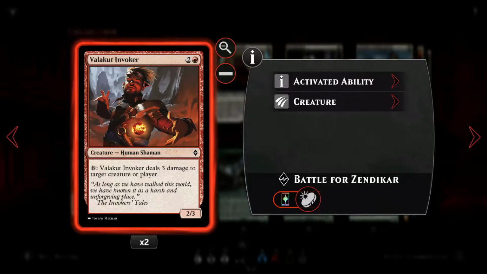Okay, this is a creature for 3 red and 2, a 2/3, so it's overpriced, and also for 8 mana it deals 3 damage to the target. So if you for some reason have 11 mana that you don't know what to do with, maybe you want to use the Balakut Invoker. What can you do with 11 mana that you don't know what to do with? Well, okay, we are going to try to make this one work somehow.